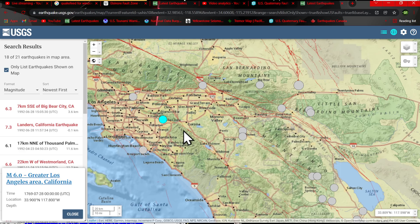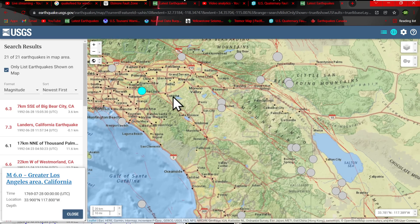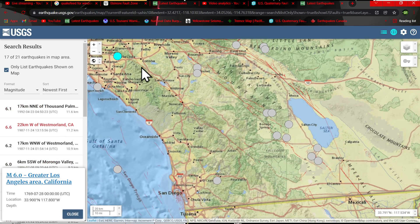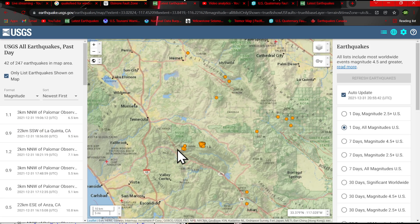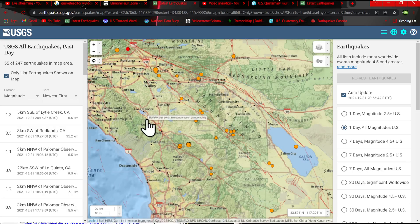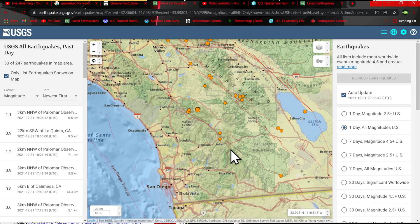I don't know how they would figure that. But either way, look at the activity — the lack of activity here along the Elsinore Fault system. We're missing it. It's accumulating and there hasn't been a big one here on this section in a while. I don't like how it disappears as far as the faults go — it ends right in this region and that's where the other fault system begins heading north. You've got the main one here that runs up to the north, and I don't know why they take it off the map, but it runs all the way up north and then to the south. It's a pretty lengthy fault.